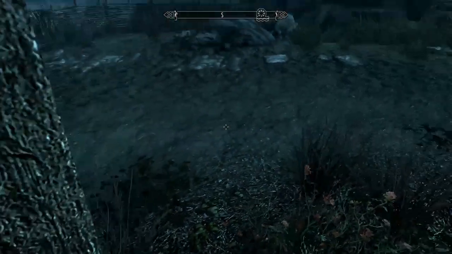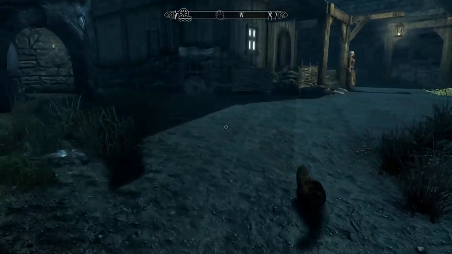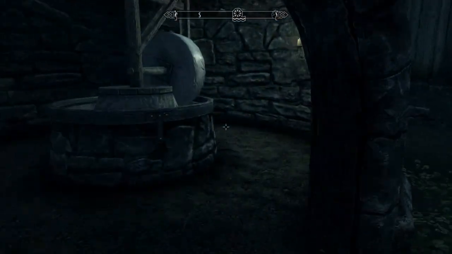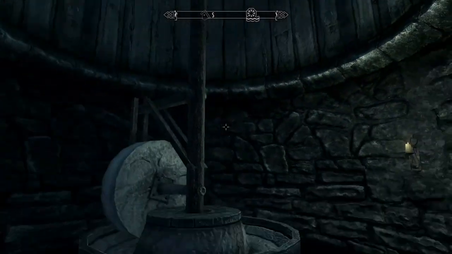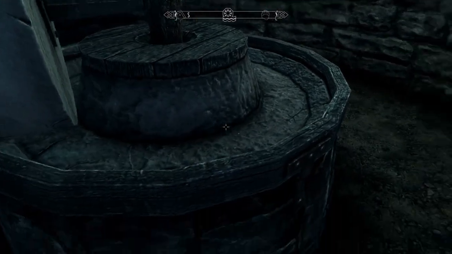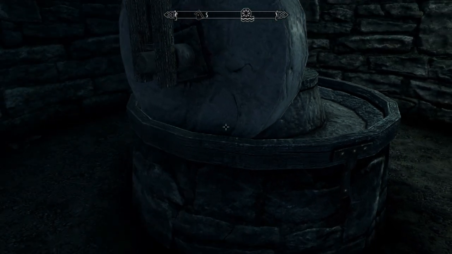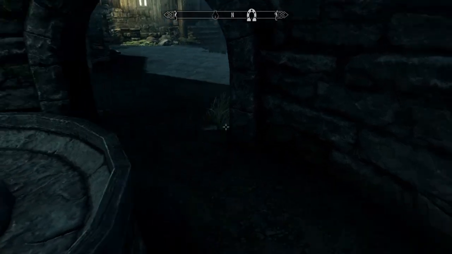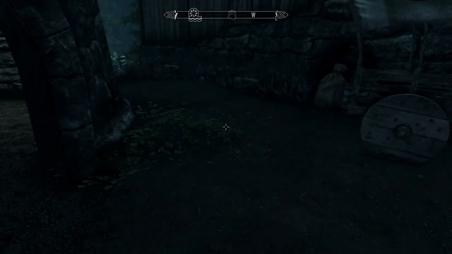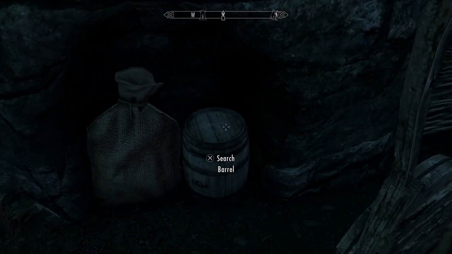Okay. Alright. Another orphan. Oh, now look at this. This is great. This is their mill. You just put grain down in there, and this thing comes and turns it into flour. Make bread and all that.